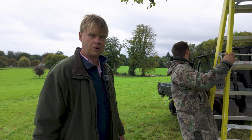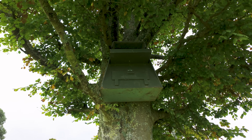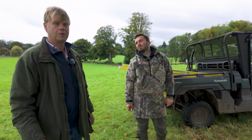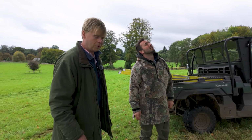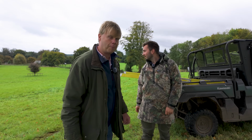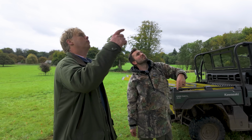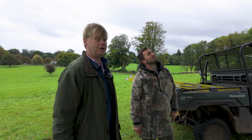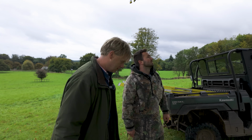And guess what? It's all free. They'll probably start using it February, March time. You might see a bit of activity there then. So we need to come and put a camera here. We could have a Mapperton owl cam. A little camera on the top, or you could stick one inside with the chicks. God, that's exciting, isn't it? Good signal. On to the next.